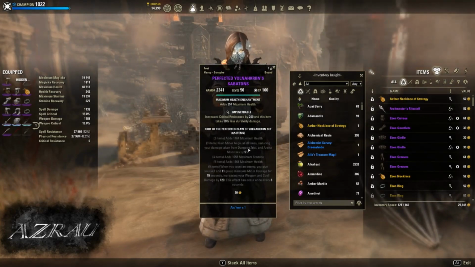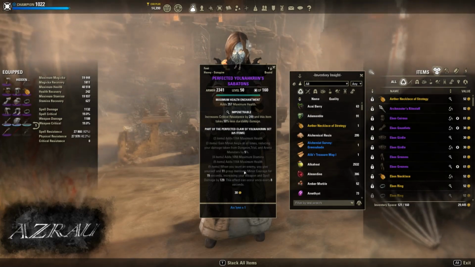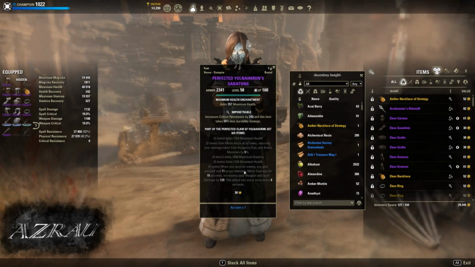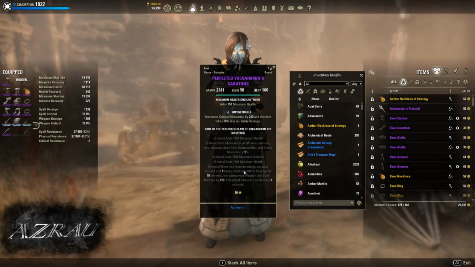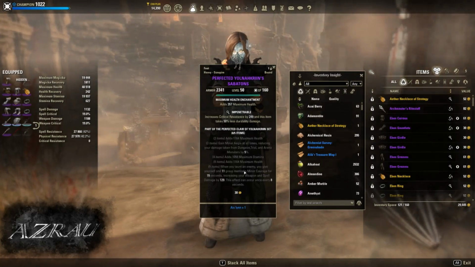It's max health, minor Aegis, max stam, max health. When you taunt an enemy, you give yourself and 11 members in your group minor courage for 15 seconds. This effect can occur every 8 seconds, so you can keep this up permanently on a main tank. It's amazing.